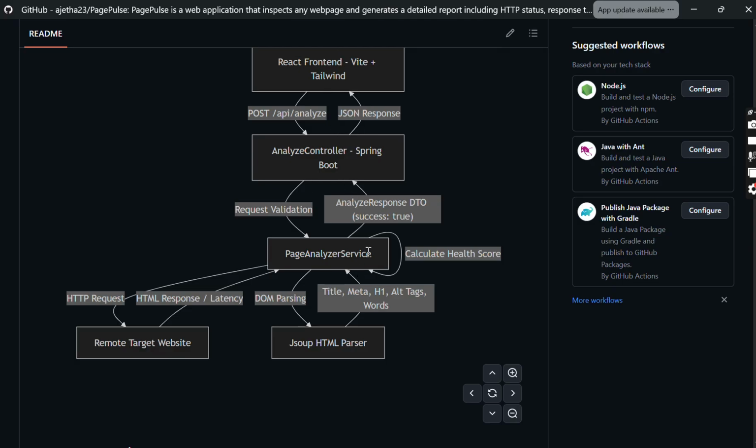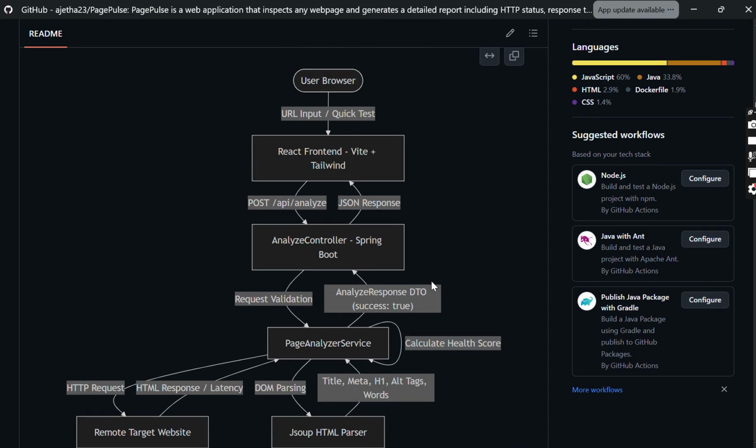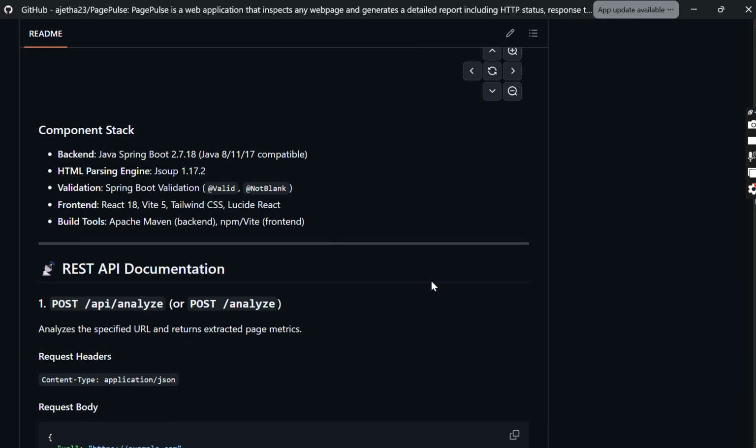Here is the system architecture, and you can see we have Java Spring Boot 2.7.18, and for the HTML parsing engine we have used JSoup.